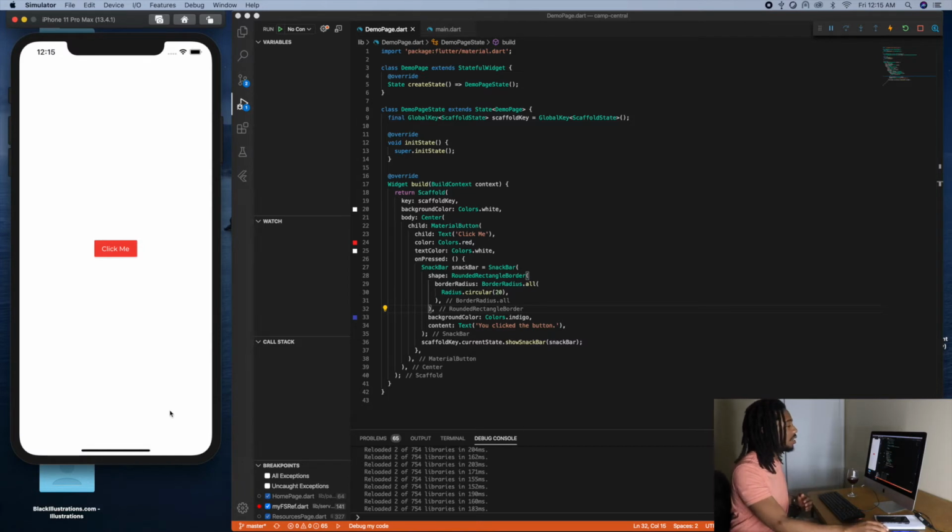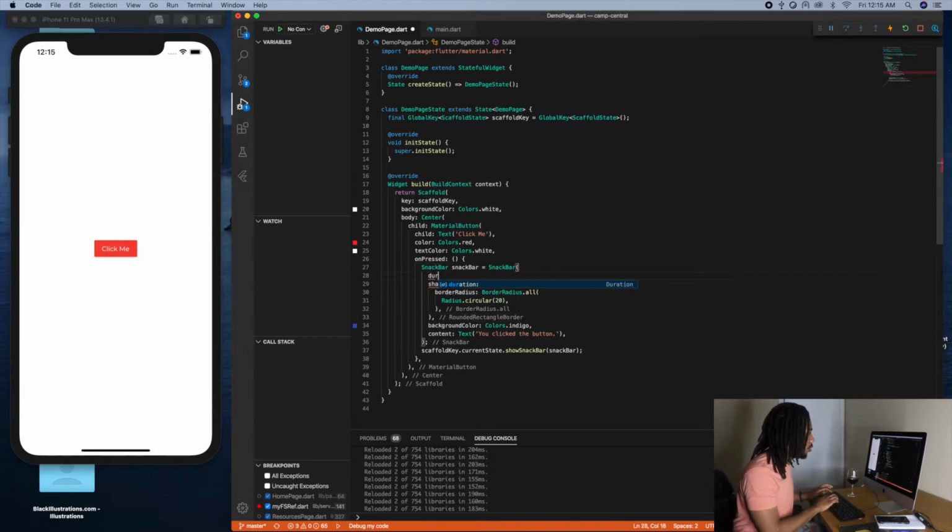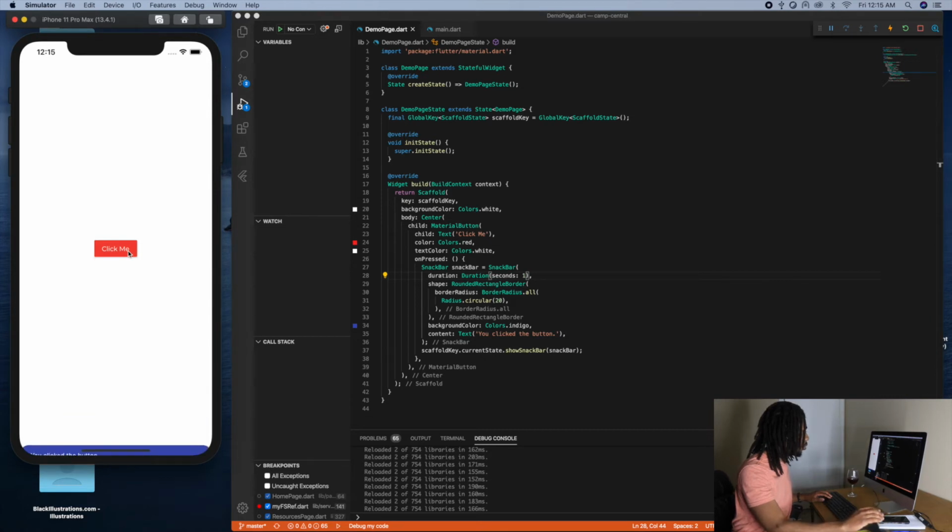Next we want to say, how about we want to change the duration of it? You know, maybe 3 seconds is too long, maybe we want it to be quicker. Let's say we want it to be 1 second. So we'll call a duration parameter, pass in duration, and we'll say 1 second. So now when we click me, boom, just like that. Very quick. Kind of pointless to be that quick, but hey, at least you know that you can modify the time.